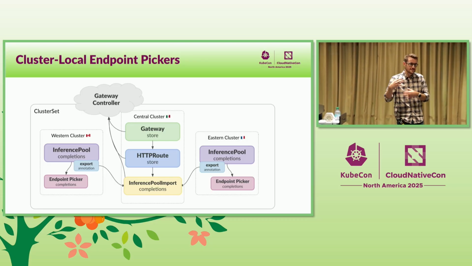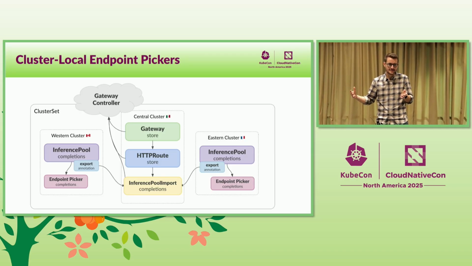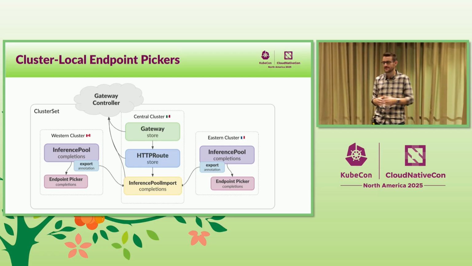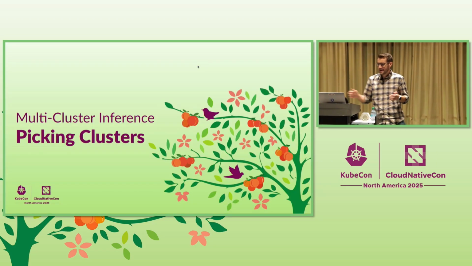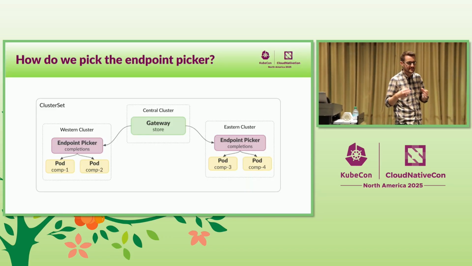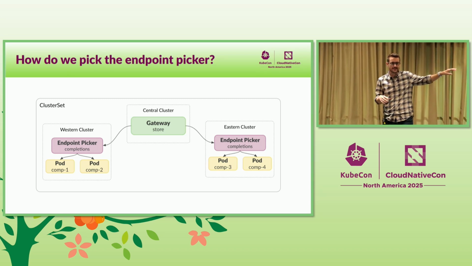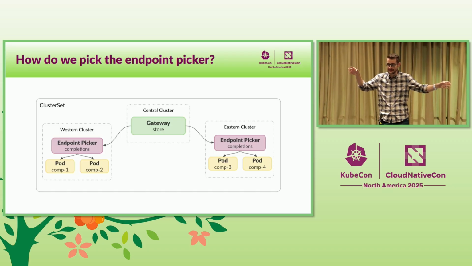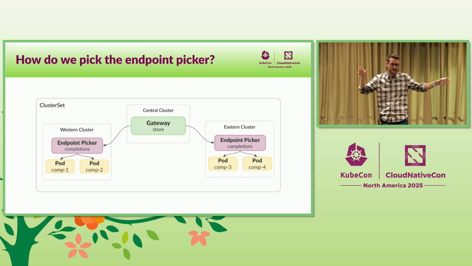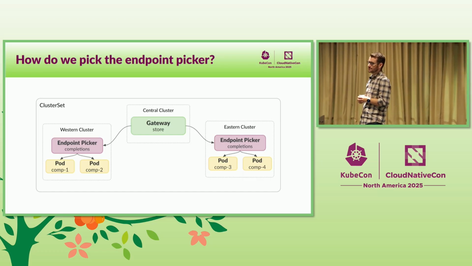So that's why we have an endpoint picker in each cluster. Now, the natural next step here is, well, if you have multiple endpoint pickers in multiple clusters, somehow the gateway needs to make a choice, right? Like, how do you choose what cluster you send the traffic to? So, how do you actually pick the cluster? And maybe to simplify it even further, how do we pick the endpoint picker, right? Like, how do you go down that level? So, I tried to simplify this diagram, and you've got a gateway, and you've got endpoint pickers. And somehow you have to decide which of these endpoint pickers I should send this request to, and then that endpoint picker will tell me which endpoint within that cluster is best suited to serve that specific request.